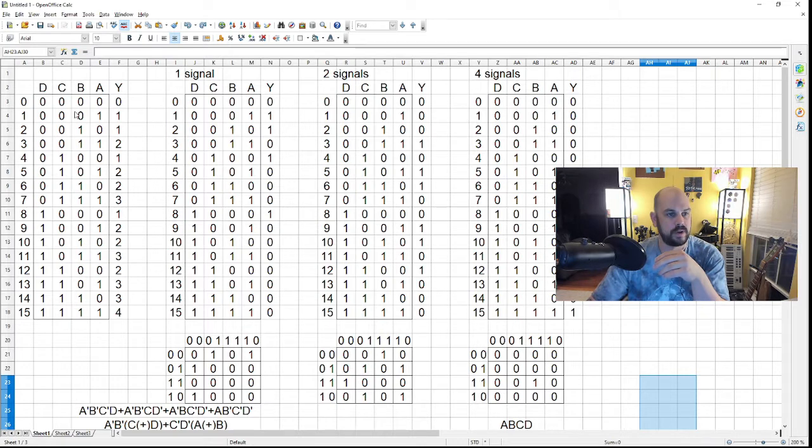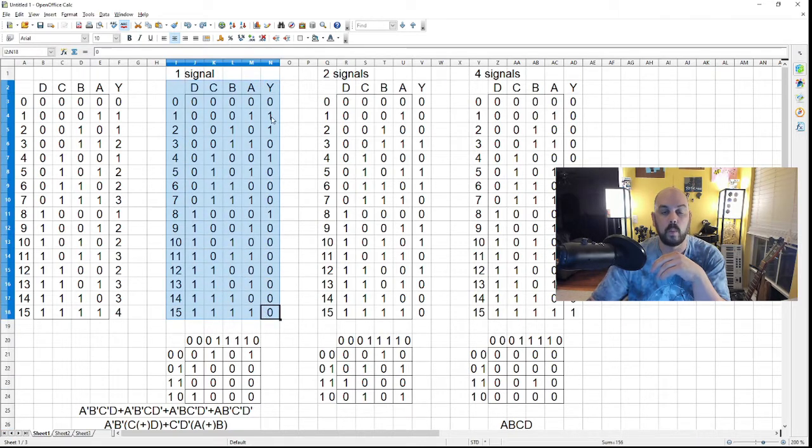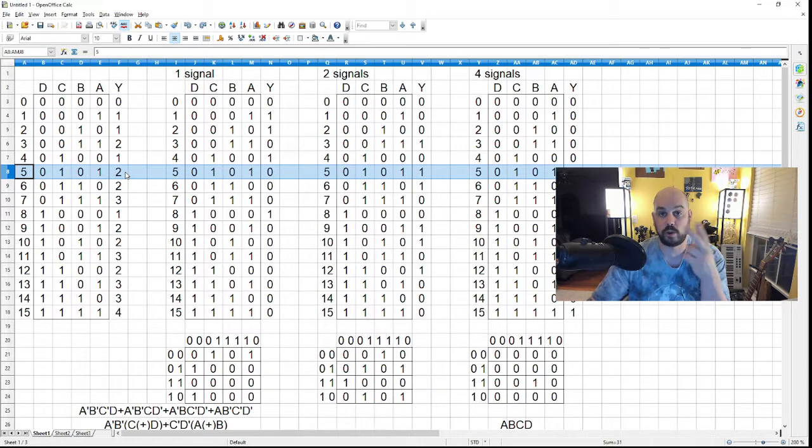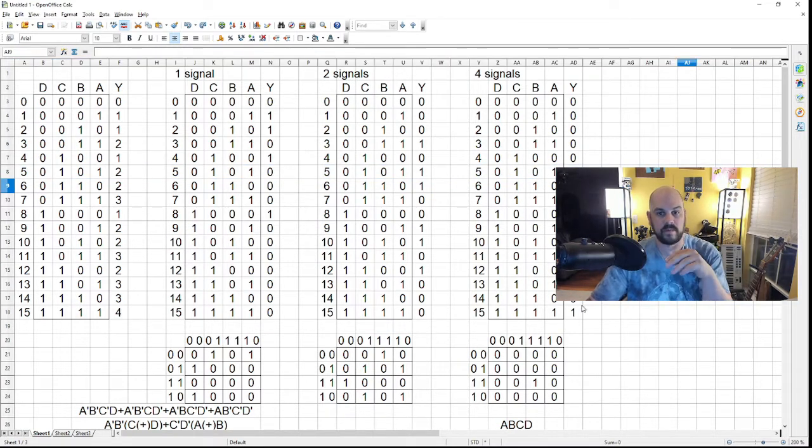So I took our truth table over here, and then I made an individual truth table for which ones need to suffice for 1 being on. Like in this case, this line right here, 2 signals. So I don't get 1 and 2, but I will in the 2 signal truth table, and I won't in the 4th. So I separated them out into the 3 individual bits. And then I did make Karnaugh maps for these portions.